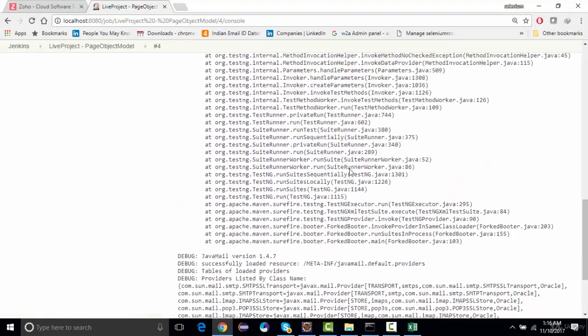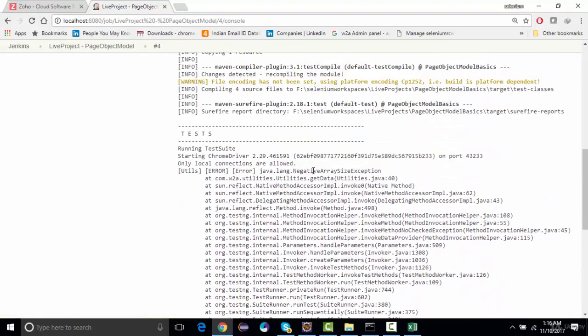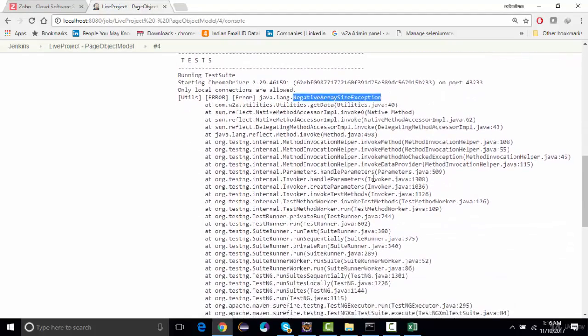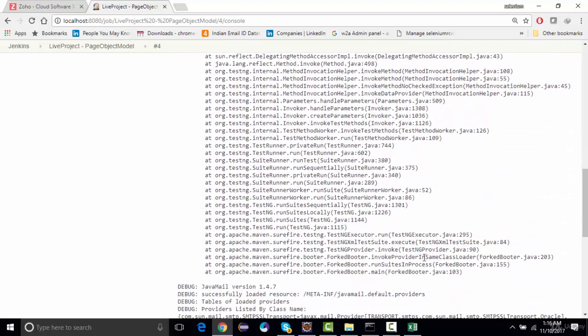Let's see. There is negative array size exception. Let's see.